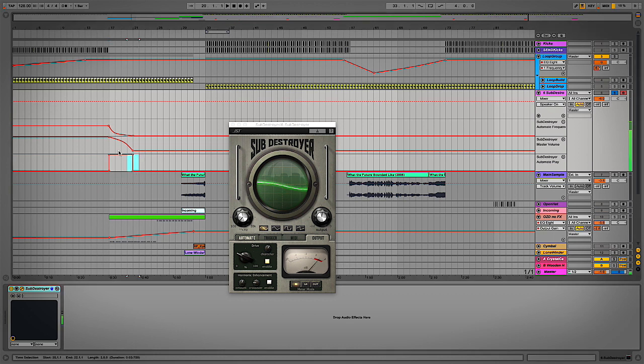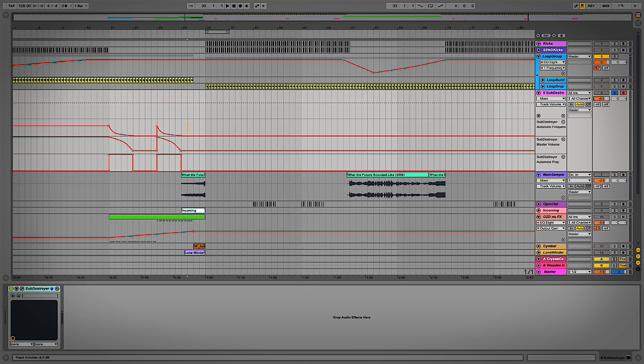Let's also copy that bit of automation across to the start of bar 25, so we have another boom happening at the start of bar 25, and let's give it a listen. It should sound good in the track. We might have to adjust the track level because we haven't done that yet, but we'll see how it sounds. I think it'll sound good.